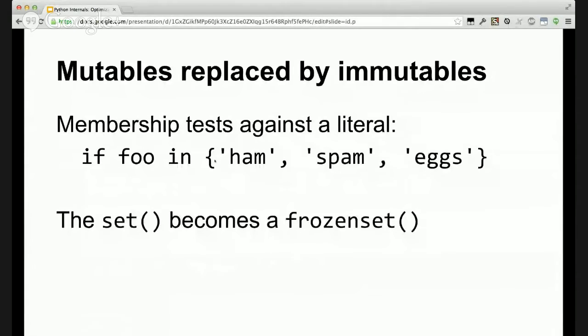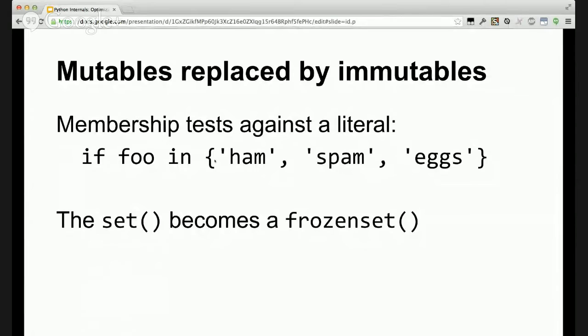What this means is that you can and should make use of sets whenever you need to test for a membership. If you have a value that you need to validate, it always is going to be part of a limited set of values. Use a set there to test against, because a set membership test, in big O notation, is a constant cost operation. It will always take the same amount of time, however large the set is, and will always therefore be faster than testing against a tuple or a list.